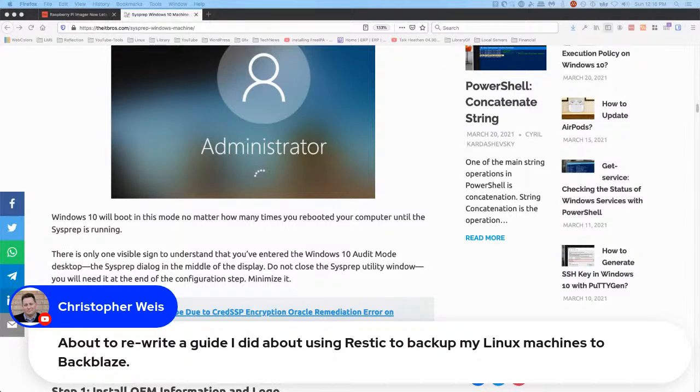Yeah. About to rewrite a guide I did about using Restic to back up my Linux machines to Backblaze. Oh, interesting. I would be interested in reading through that if you're making that public. If you want to share that, great.